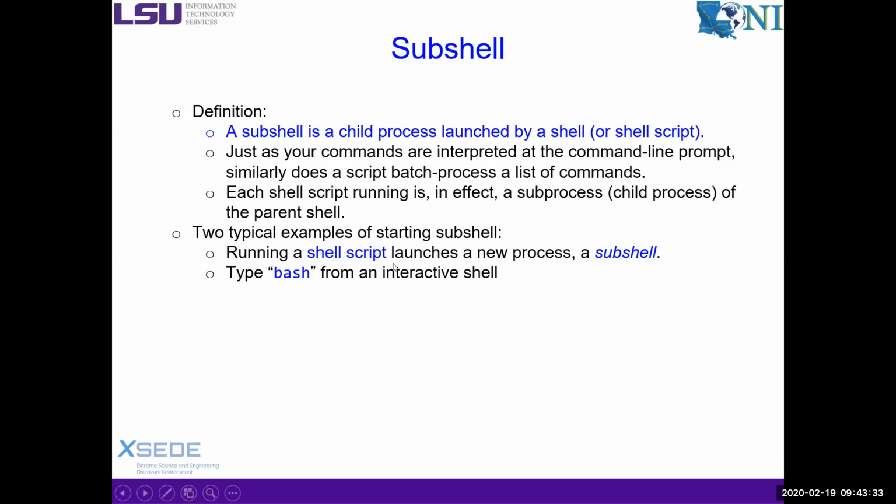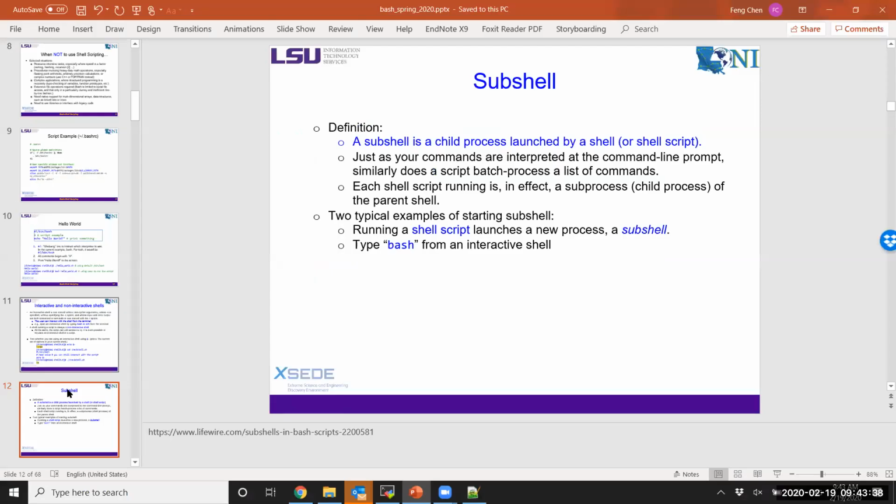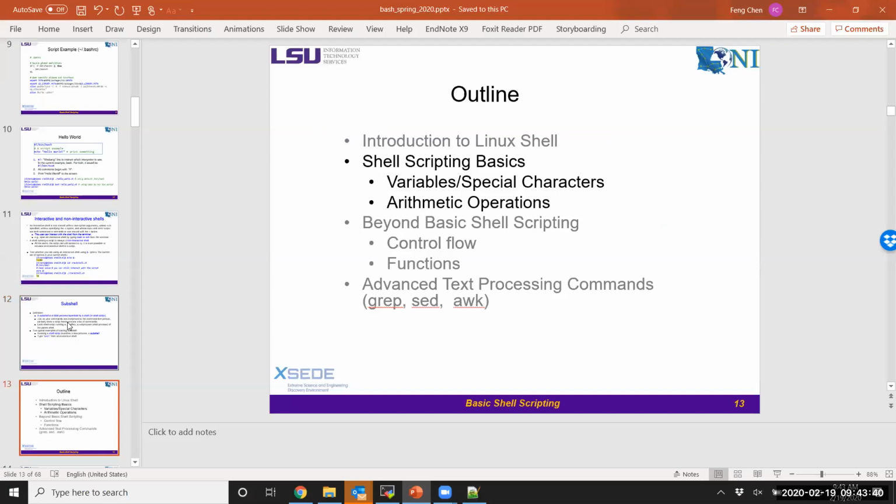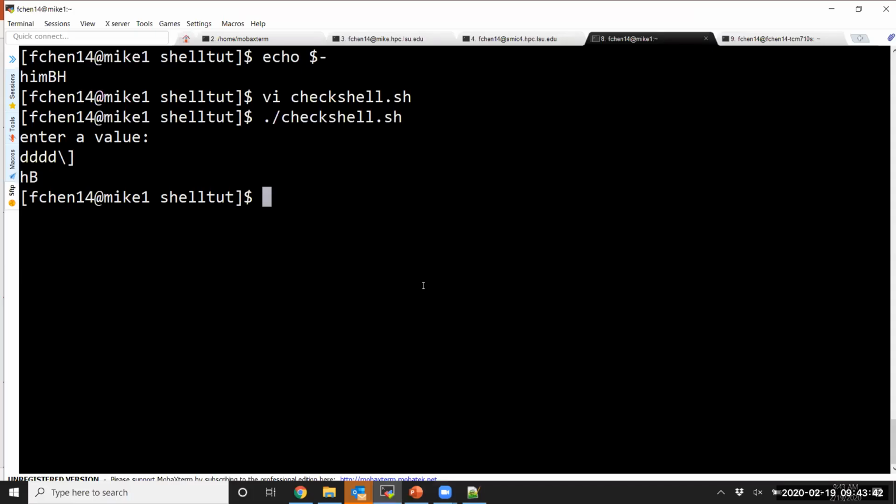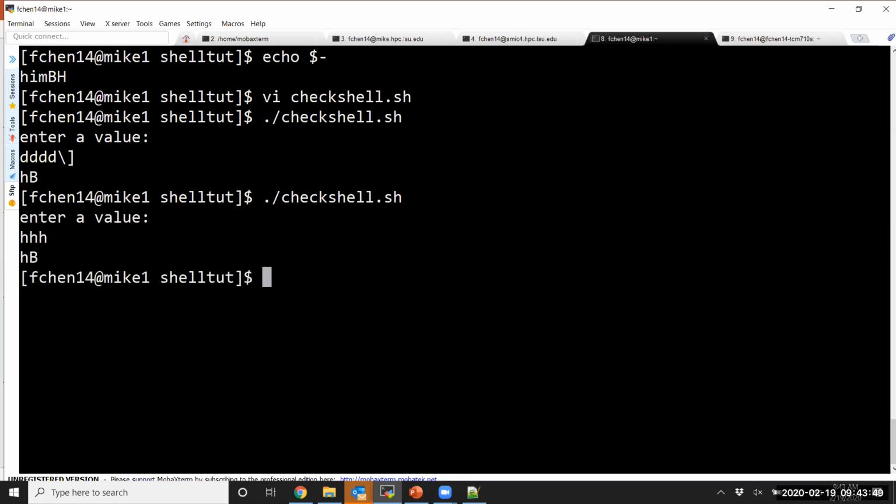So when I execute the script, this runs in a subshell of the parent shell. What is the parent shell?